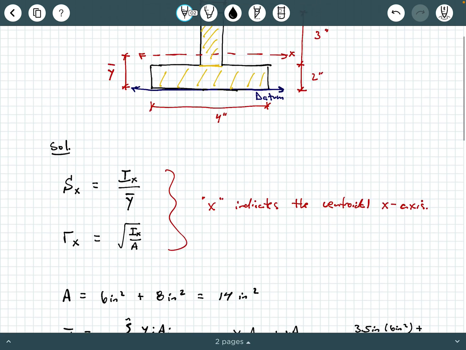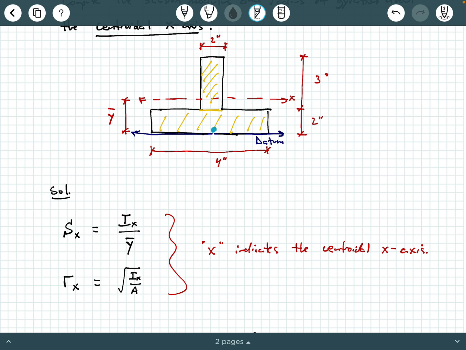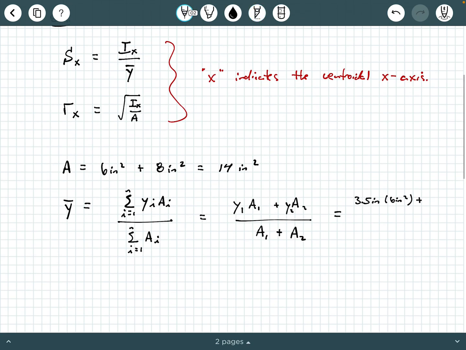3.5 inches. And then we already figured out a1 is 6 square inches. And then what is y2 going to be? Well, y2 is the vertical distance from the datum to the centroid of part number 2. So, that'll be half of 2 inches, so that's 1 inch, times its area is 8 square inches. And we already figured out a few minutes ago that the total area is 14 square inches. So, if we punch this through our calculator, we should get about 2.07 inches is y bar. I'm going to punch that through my calculator again just to confirm. Yes, 2.07 inches is y bar.